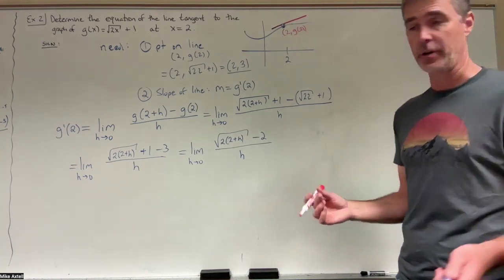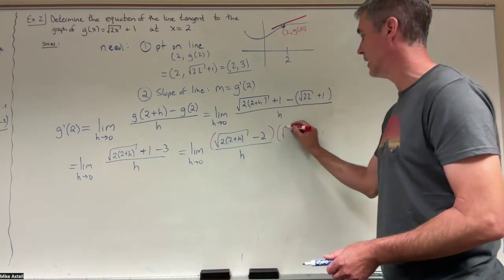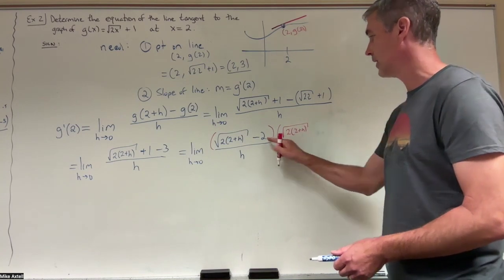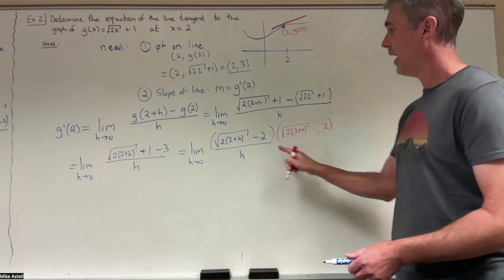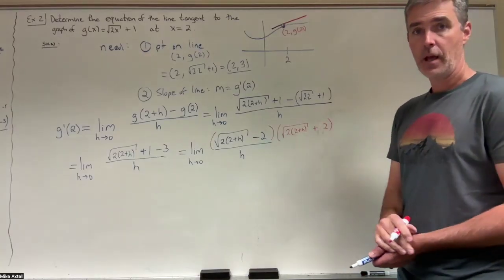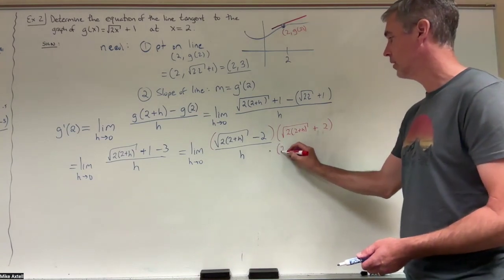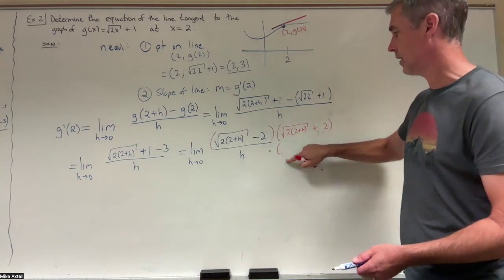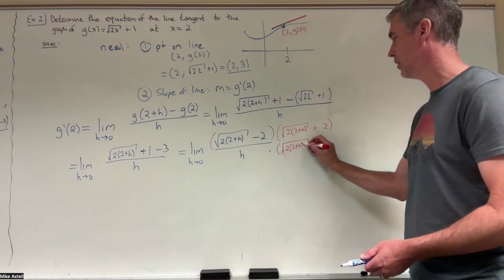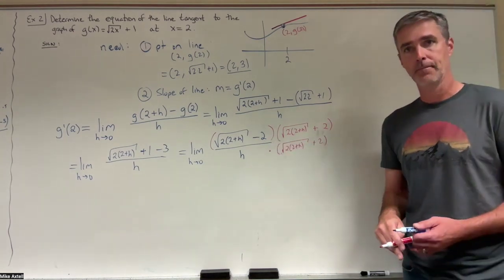So I'm going to do my conjugate trick, okay? I'm going to take the conjugate of the numerator. That's going to be the exact same square root, not changing anything there, the exact same number at the end, and instead of a minus sign, the only difference will be a plus sign. And whatever I do to the top, I must do the exact same thing to the denominator, 2 plus h plus 2, okay?